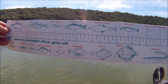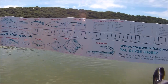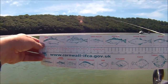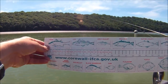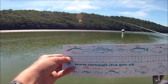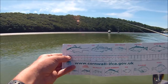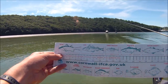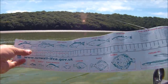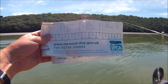There's most fish on there, but still this is quite useful and really good of these guys to give out, particularly for those that come here for maybe their two weeks holiday each year and fish and are not really aware of the local size limits, because size limits obviously vary in different parts of the country. For example, bass, I believe, I may be wrong, there are certain parts of the country where bass is still only 36 centimetres. It's been 37.5 in Cornwall for some time now. And I also believe, I may be wrong, that Cornwall is one of the highest size limits. So there you are, that's what they gave me, from the Inshore Fisheries Conservation Authority fishing patrol.